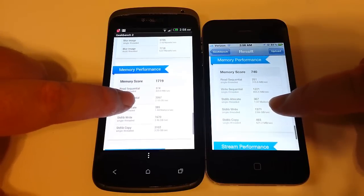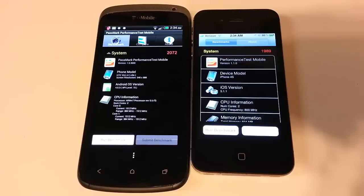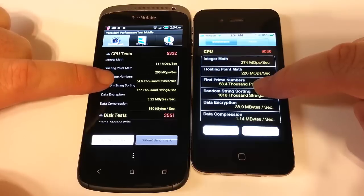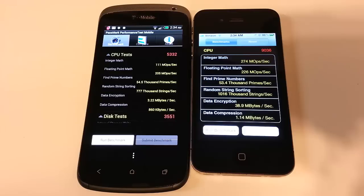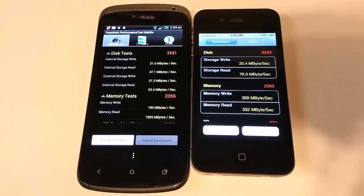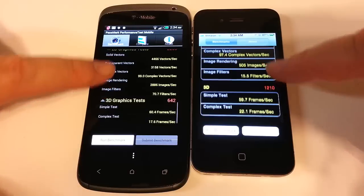In the end result, the iPhone 4S came in at 19.89 in overall system score, beaten by the One S. Going through the tests — the CPU test, math processing, and speed results are visible in the breakdown. This is the 16 gigabyte memory version, though you can get 32 and 64 as well. Looking at disk tests, it's interesting to see the iPhone outperforming in many of these areas. We also have the 2D and 3D graphics tests — keep in mind the iPhone 4S has the retina display.